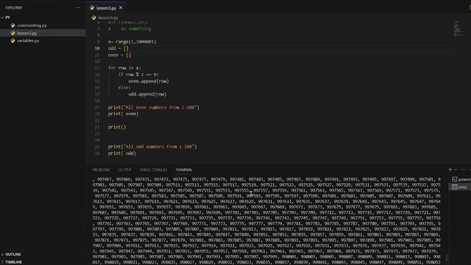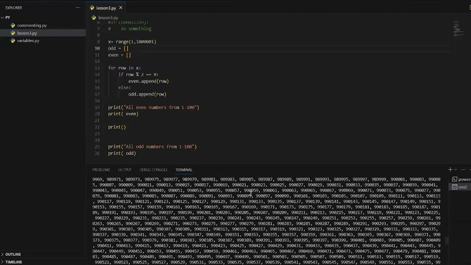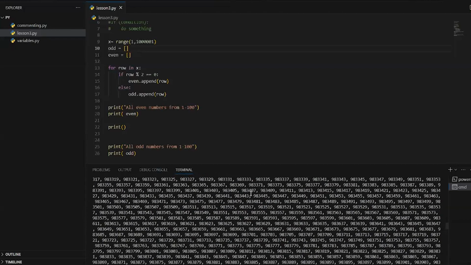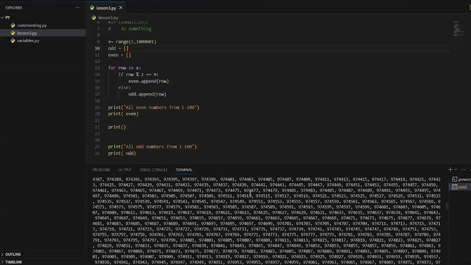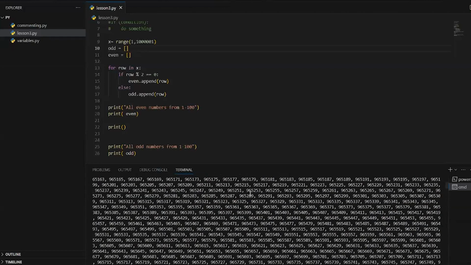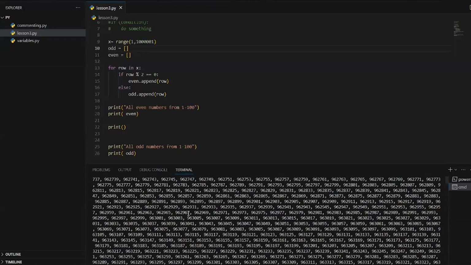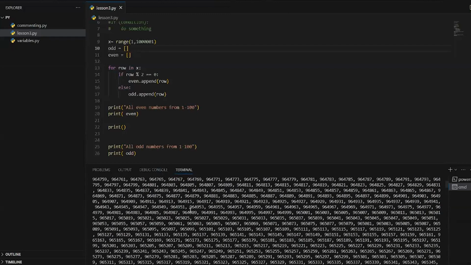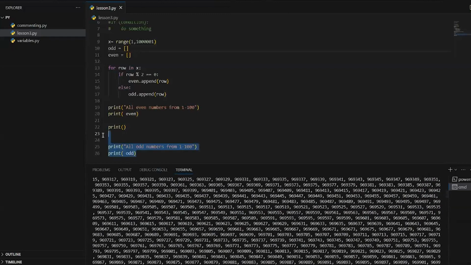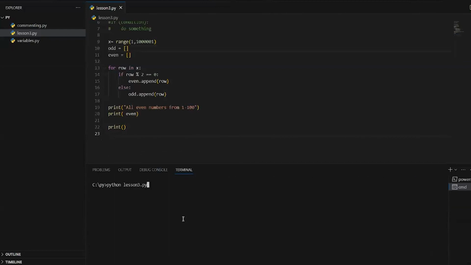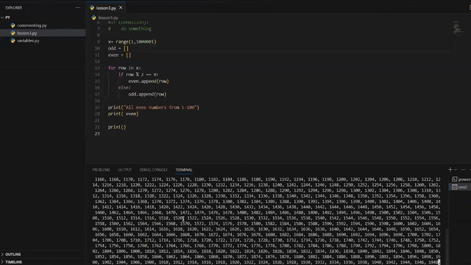When I scroll to the top, I'll see the space, and then we see all the even numbers. So for instance, if I wanted only the even numbers, print all the even numbers for me.